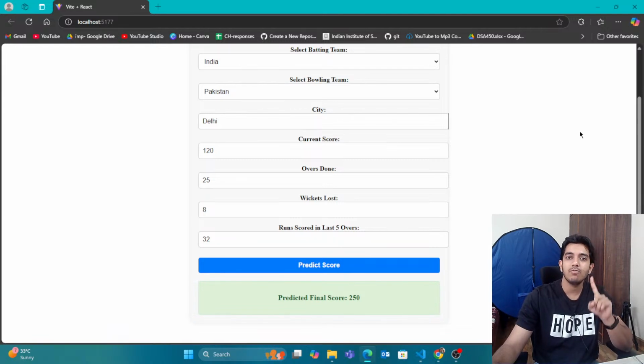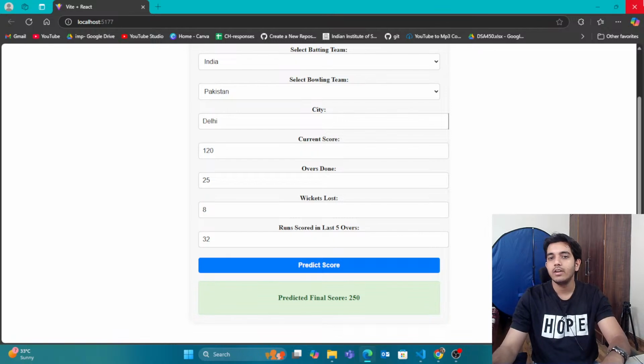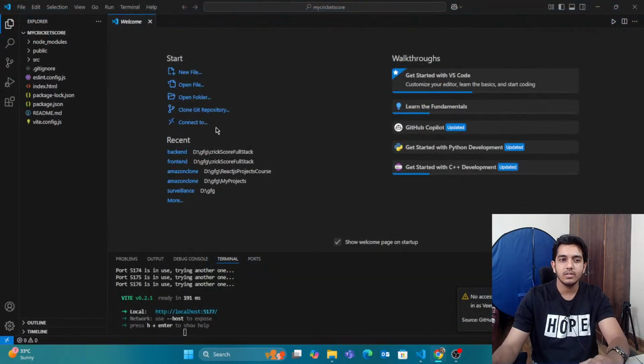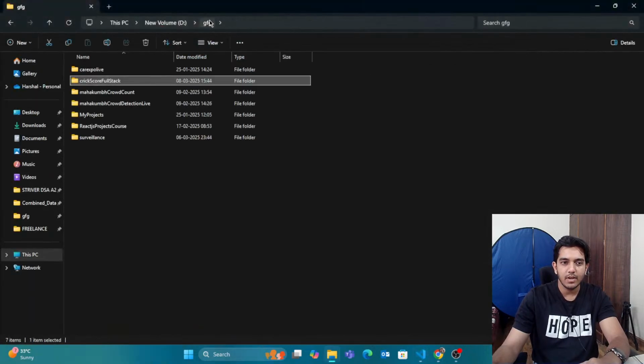So first, we are going to focus on our model. Then we're going to focus on our backend. Then we're going to focus on our front end. So this session would be divided in 3 parts: model, backend, and front end. Right? Done. Okay, so let's do it. So let me just close this, and let me just jump to the main agenda.